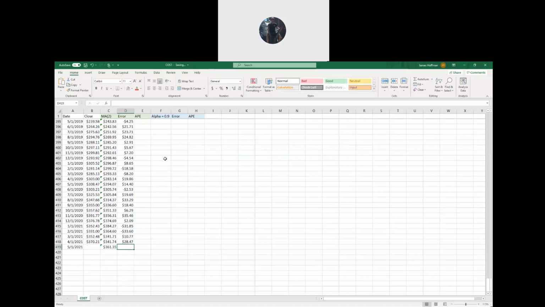Then right here, I want to see what the average error is, because it should be somewhere around zero. You want to make sure it fluctuates around zero. So in the D cell for May, take the average: equals AVERAGE.